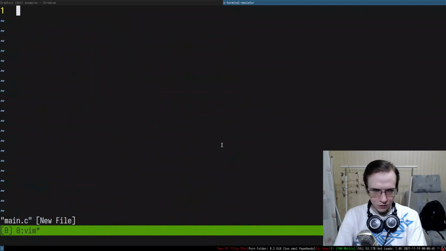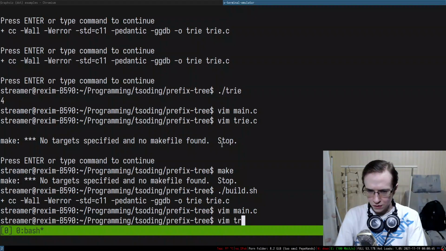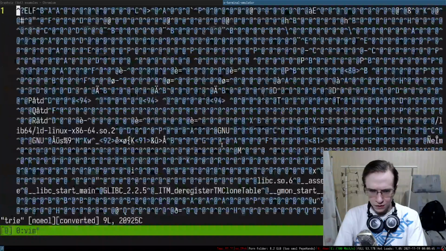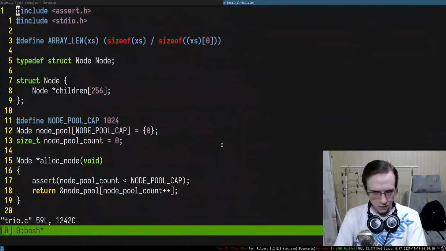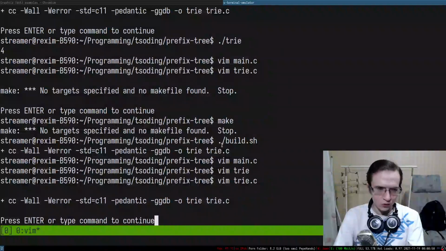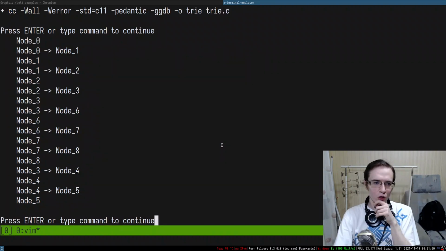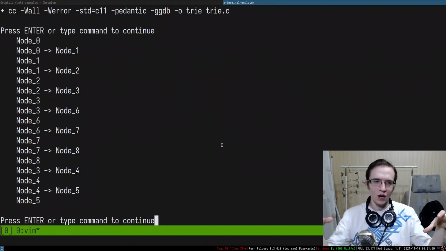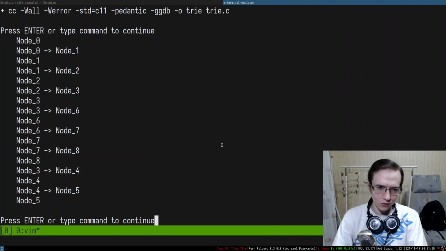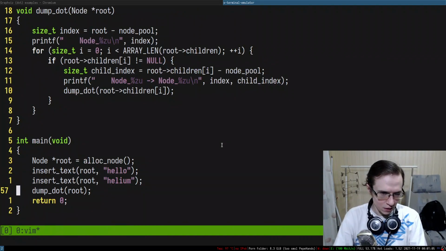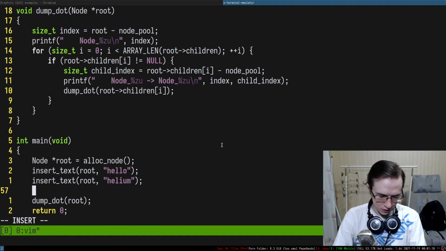Okay, so if I open this thing now, tree, and I do make, it uses build.sh. Okay, so it's hard coded like this. All right, so now I can try to run the tree, and here are the nodes. But they're not wrapped into a body. So one of the things we want to do is wrap all of that into a body.